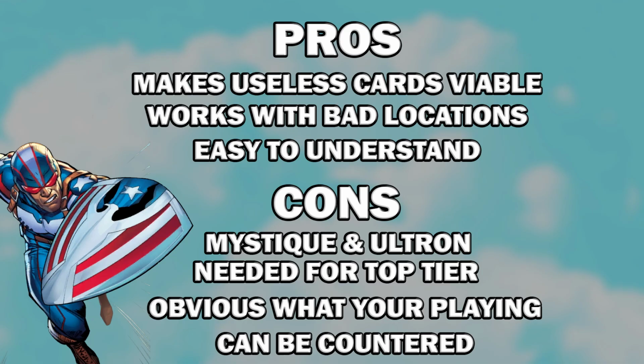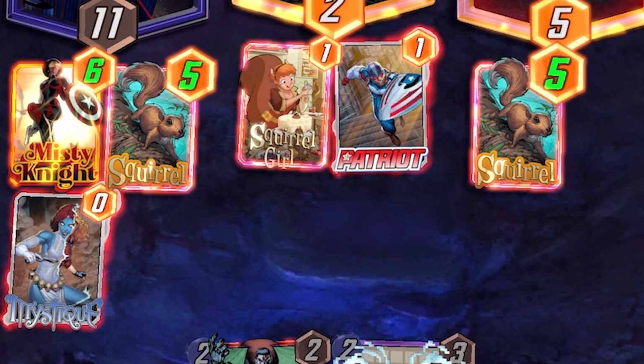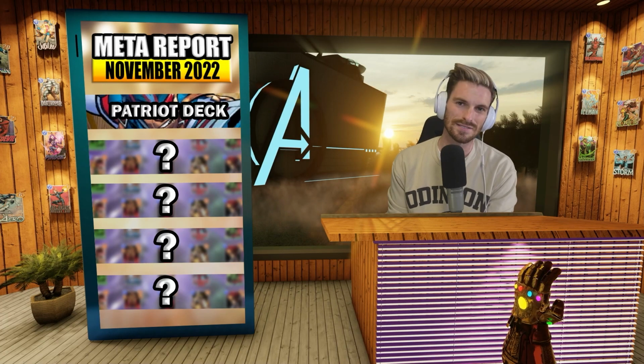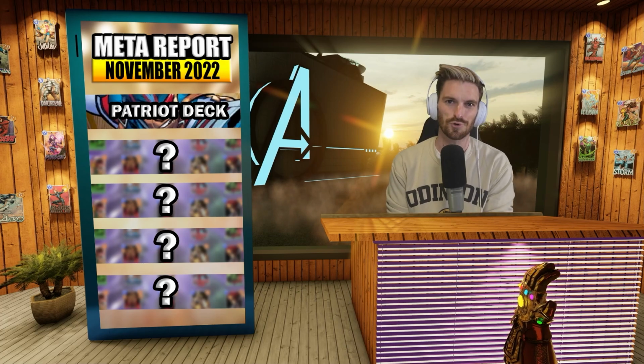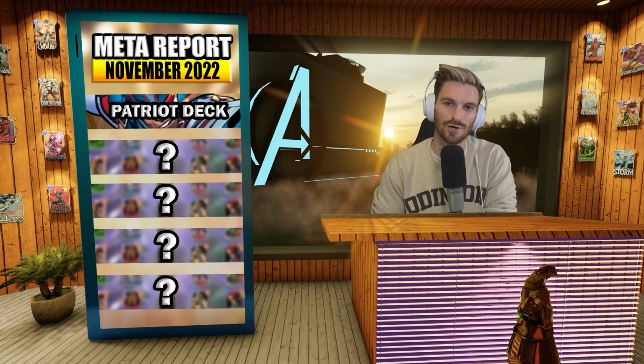However, let's look at the cons of the deck as well. You are going to need Mystique and Ultron for the top tier level of play. It can be good without them, but those two cards really take it to the next level. And then obviously a big one is that your opponents are going to know what you're playing. It's pretty obvious when you see a Misty Knight, because no one else is going to be running that card, that you're going up against a PATRIOT deck.